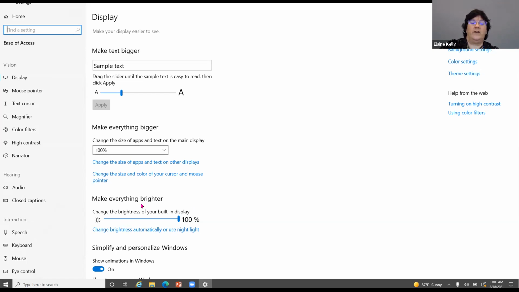If you're looking for any sort of brightness, right now it usually defaults to 100%. However, if you happen to have some visual problems that require you to have it a little bit less vibrant, you can also drag this slider bar here back to the beginning and you can actually adjust for it there. Again, that's based on visual needs. Do not change it if you don't need to.